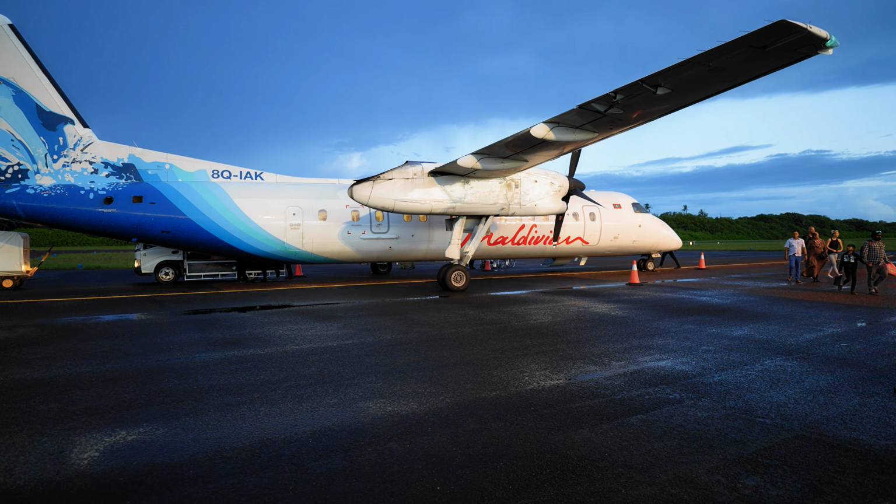The hotel does recommend letting them know well in advance of your flight times arriving into Malé and departing from Malé so that they can plan your itinerary the best way possible. If you haven't booked your international flights yet, I would also recommend reaching out to the hotel in advance so they can give you those flight times so you can pick the best flight times to arrive and depart from Malé.